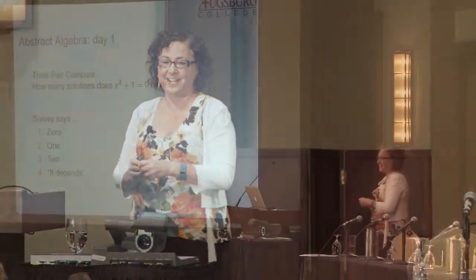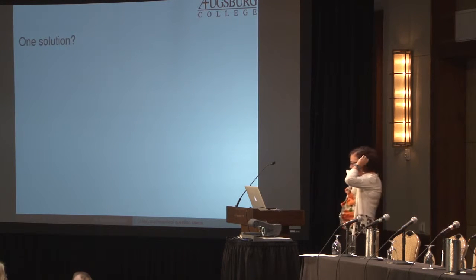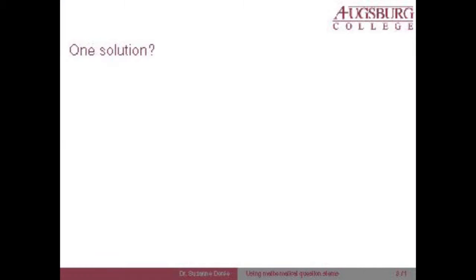And so before I start talking about the teaching part of this, let's look at answer number 2. Consistently, the second most popular answer is 1. Which one solution is it they're thinking of? Do you know? It's the square root of minus 1. Right? It's the square root of minus 1. Obviously, it's unique. Okay, so one solution, I didn't expect this the first time I taught it. I love wrong answers. Wrong answers are the best, right? The best. 0, 2, boring.